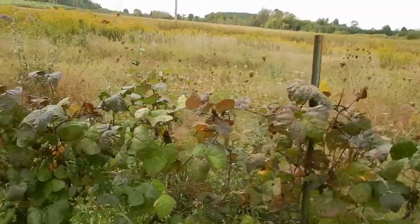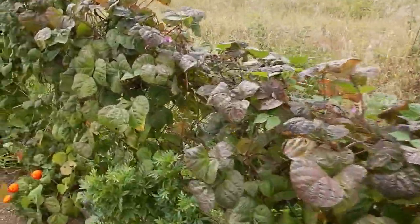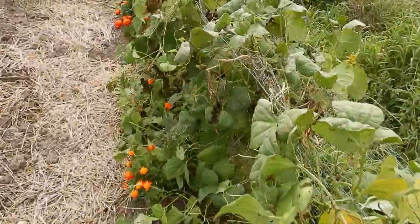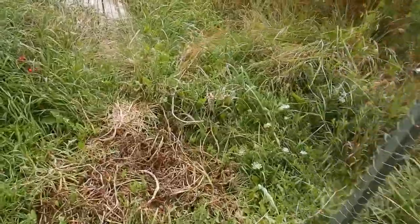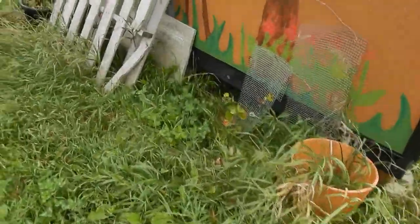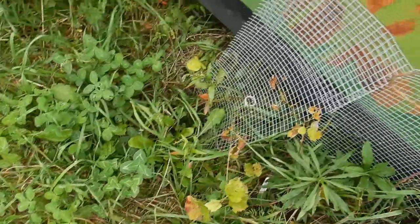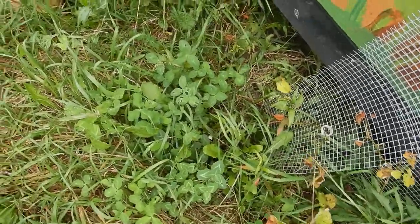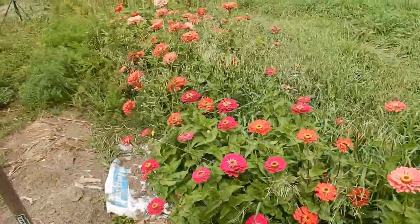The beans are basically done. We'll have to go through one more time. You can see that there are a number of big beans. We'll have to strip plants off of the netting. And here are grape plants. They didn't do well this year, but hopefully when we move them over to the other location in just a little while, they'll actually do much better.